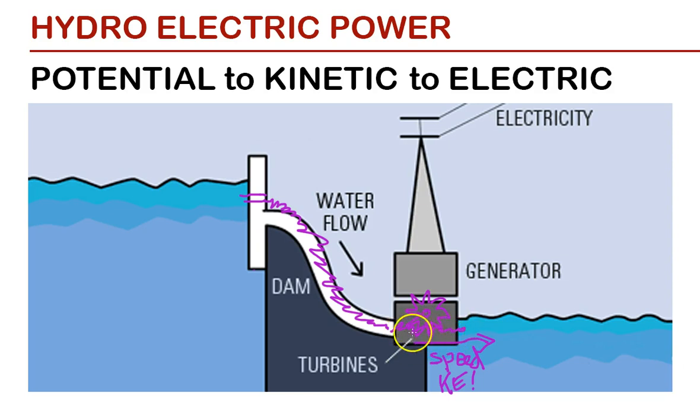And as the water passes by it, it makes it spin. Here it goes, spin, spin, spin. And boom, I get my spinning turbine, and that connects to the generator through the shaft. And so once again, I got my turbine moving because initially I had a whole bunch of potential energy up here. The water went down and became really sped up, therefore lots of kinetic energy, and that helped move the turbine. And that is essentially how hydroelectric power works.